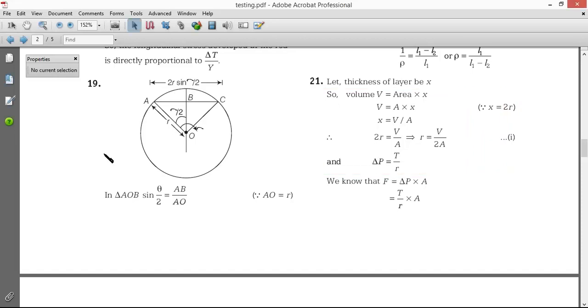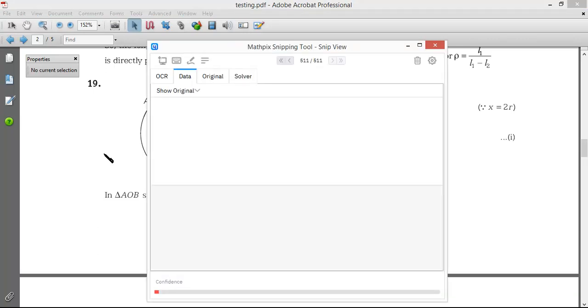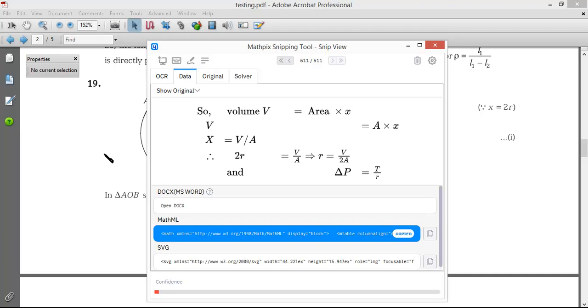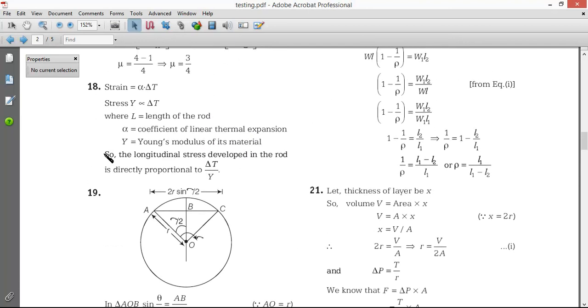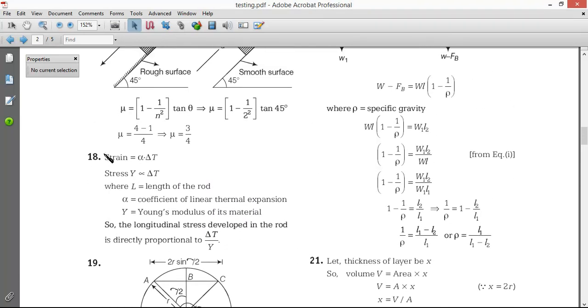Take a snip, and the output is ready with mathematics. So here the term will be like this. This will reduce your keying work. So as this is a merged one, let's take a look at some other big samples over here.